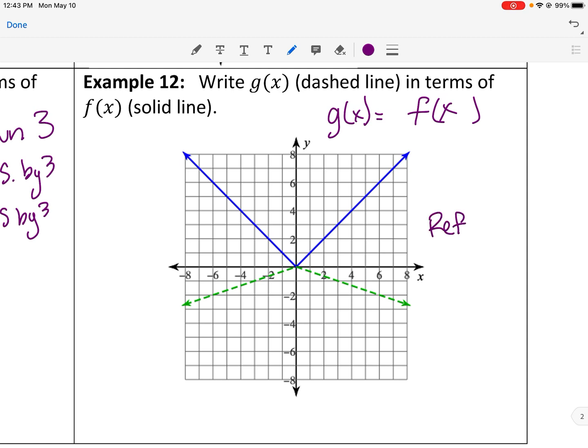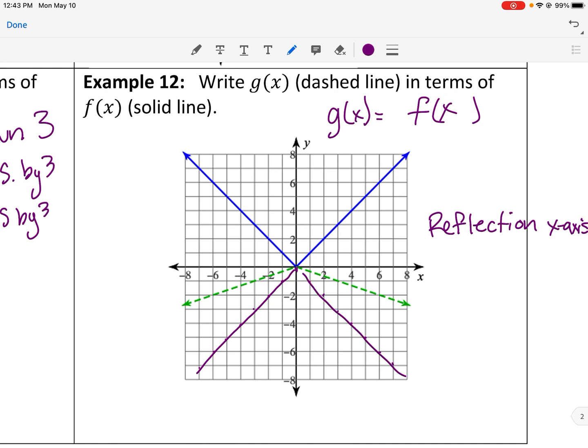So it looks like there's a reflection. So we'll keep track here. So we reflect across the x-axis. But if I do that, that's just going to make those points come down here. So there's a little bit more. It looks like it's shorter than it used to be. The center didn't change, or the vertex didn't change, so it didn't go right, down, or up, or left.